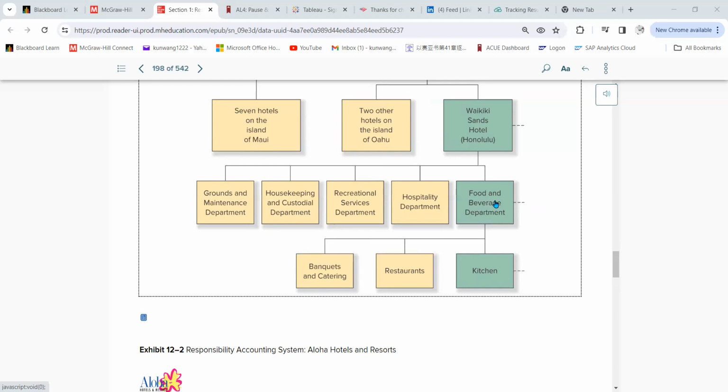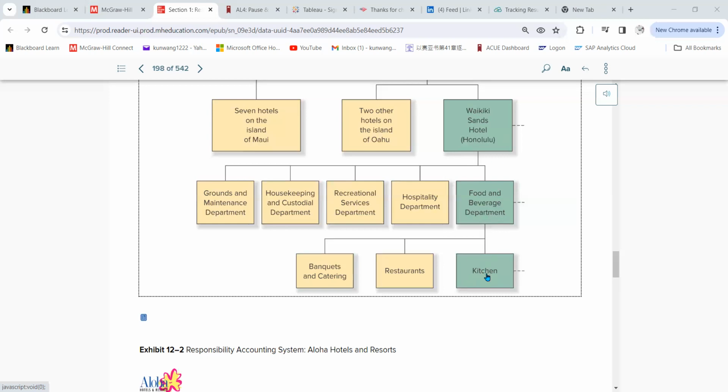So think about each of the restaurants. We know lots of the large hotels may have 4 or 5 different restaurants, right? Some of them serve breakfast or lunch or dinner. So if you have a full service restaurant, or even a bar, it can be a smaller profit center under the hotel management.